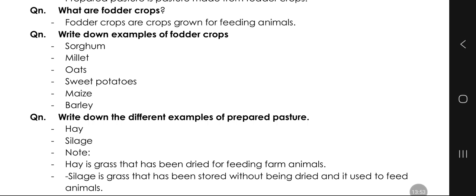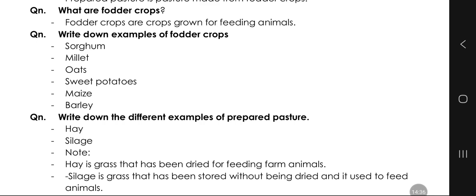Hay is grass that has been dried for feeding farm animals. So hay, we dry the grass. We add there some salt. They add their what to make it more nutritious, and even it is preserved because ebisagazi obirekawo notobirabirira tebijja kukola bbanga ddene, but you dry the hay, you make sure that it is cared for. By the time it is used, even you can use it during the period of drought, so it is dried for future use. Then another one is silage.